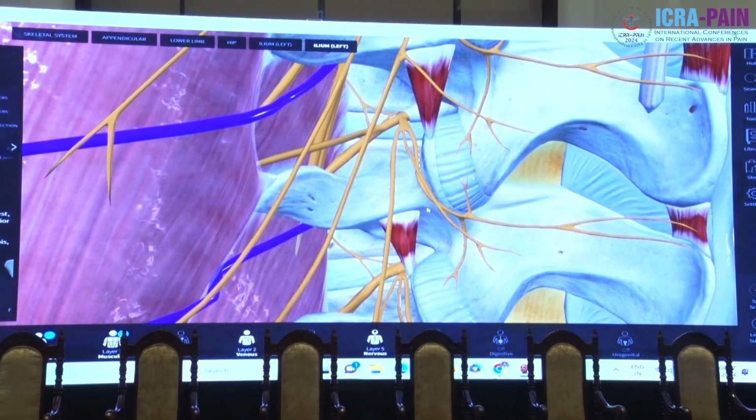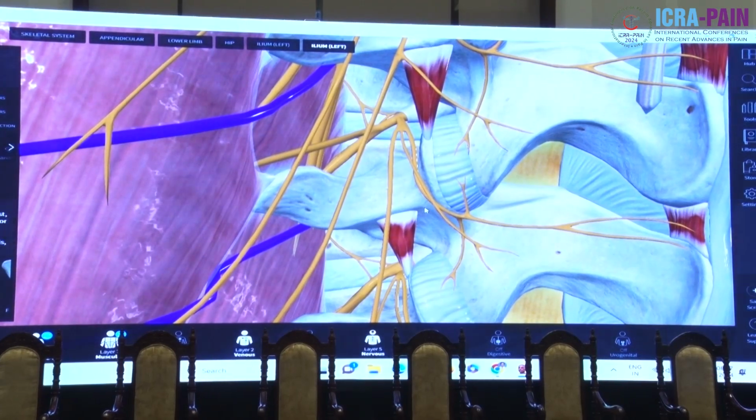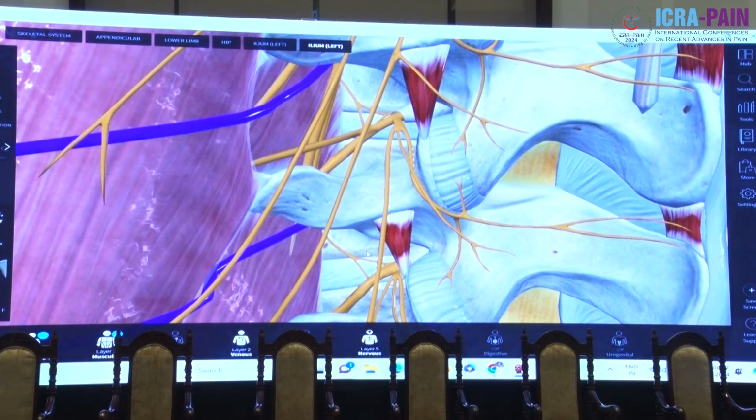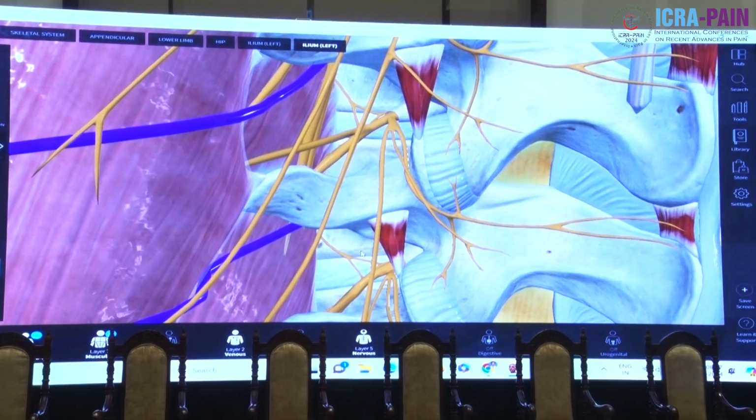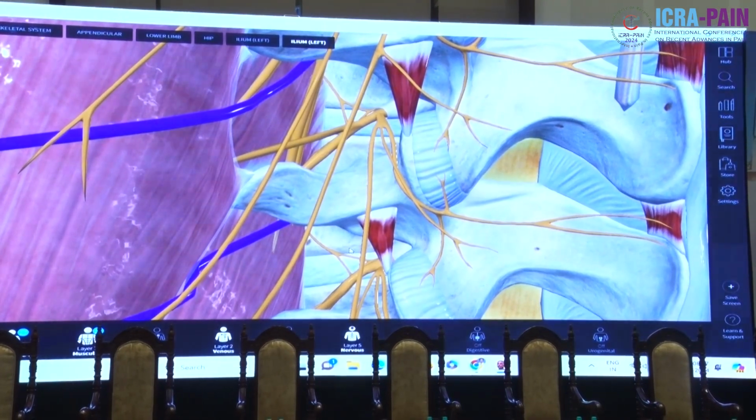What is the next muscle after the multifidus muscle we have just discussed? Longissimus. So the intermediate branch supplies longissimus. And then comes the lateral branch. The lateral branch supplies iliocostalis. But the lateral branch also has some sensory supply, which supplies the back, particularly the posterolateral part of the back, which is supplied by the lateral branch of the dorsal rami.